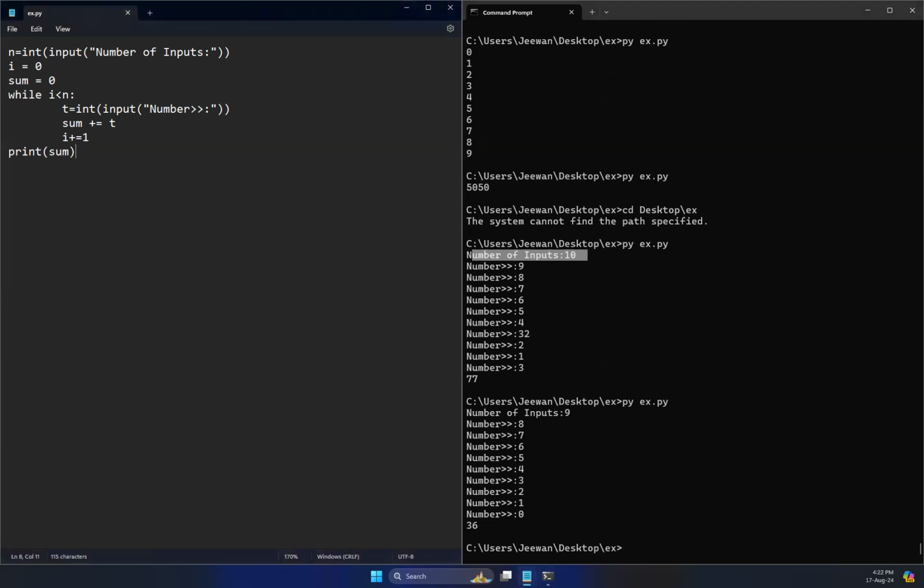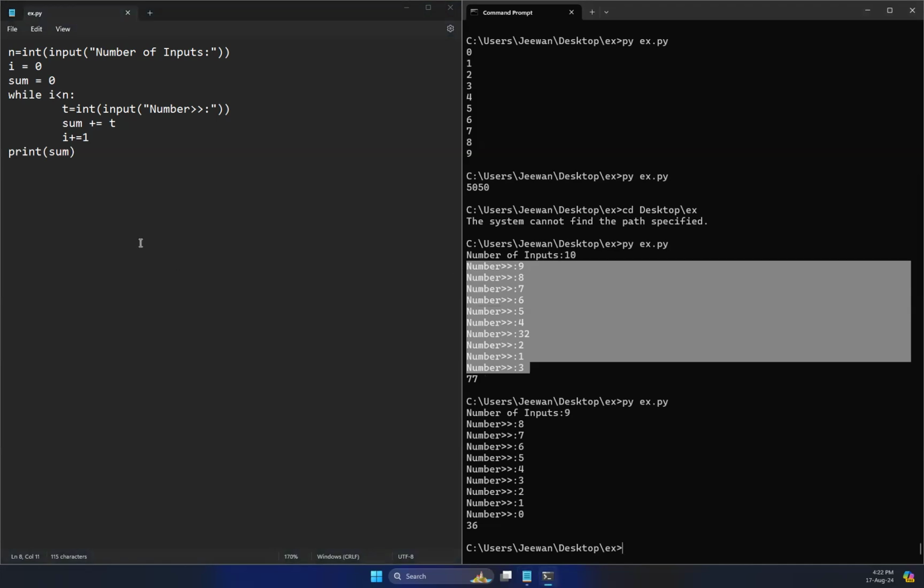Now, using a loop, again from, let's say, 10 inputs, I want you to display how many even values have been entered. That means first you keep on asking the user to enter a number. First you ask how many inputs, then the loop is going to run that many times, and then you calculate how many even numbers the user has entered and what the total of the even numbers is. That's what you're going to do. Quickly try it out.